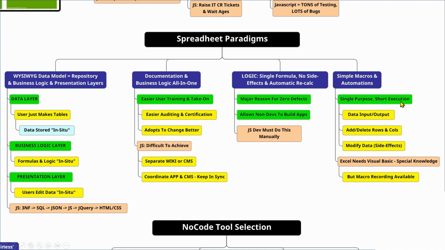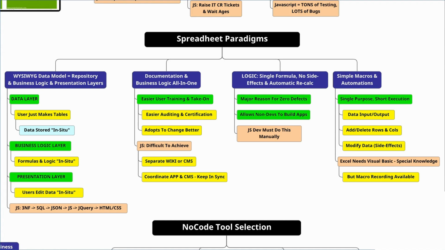And they then use these single purpose macros to handle data coming in and going out to other applications, adding and deleting rows and columns and moving data about, and doing special calculations that did require side effects. And by keeping their macros very short and simple, they avoided being caught up in complicated logic that created defects.